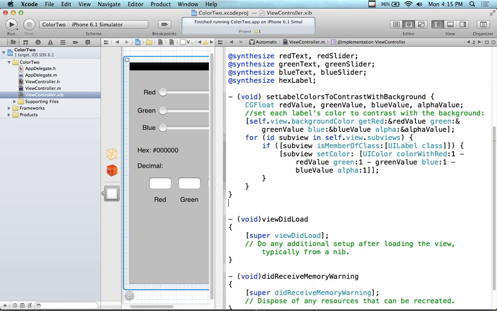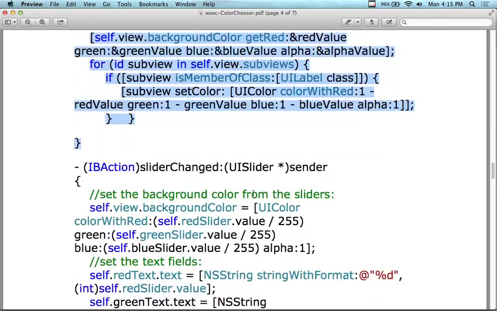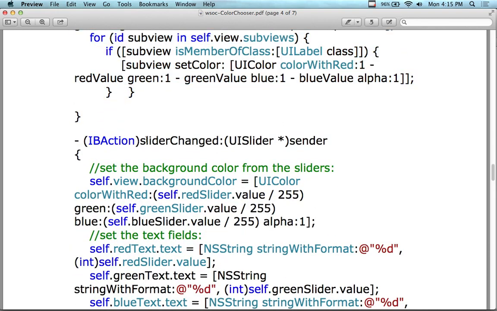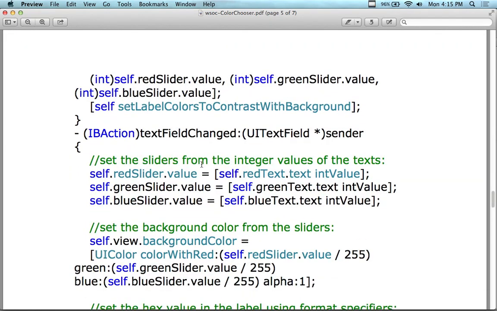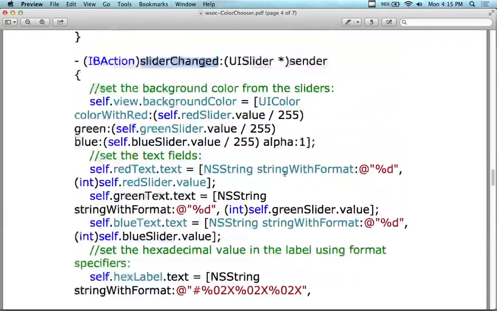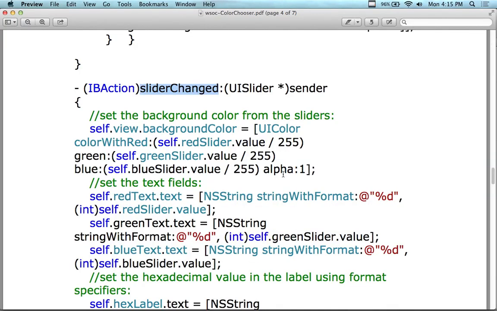So now we have to put this method to use inside of another method call, and we have two method calls that we're going to be working with. One of them is obviously the slider changed, and then the other one down here is going to be the text field changed. So the code's going to be very similar, except the slider is going to take the value that's in the slider and use it. For those people who are into color, maybe this red, green, and blue, the values never make any sense to me, but there's a red value, a green value, and a blue value. All of them get mixed together to come up with the RGB scale, or the hexadecimal equivalent that's used in programming to specify the color in the palette that you're using.